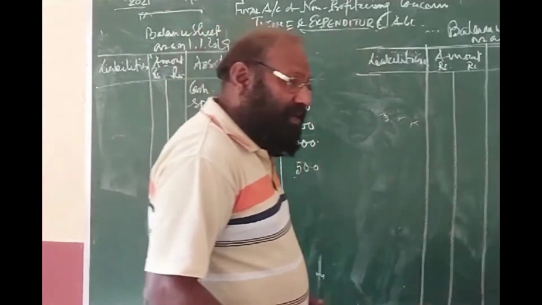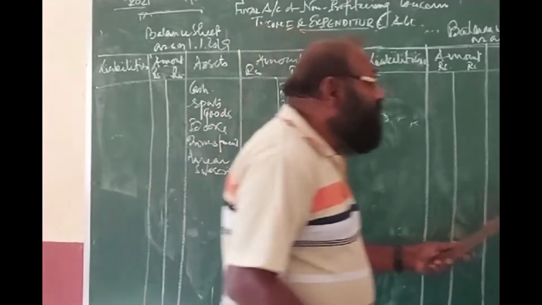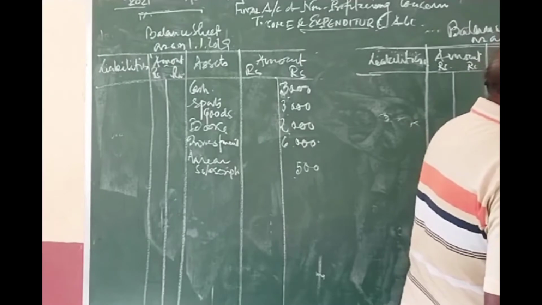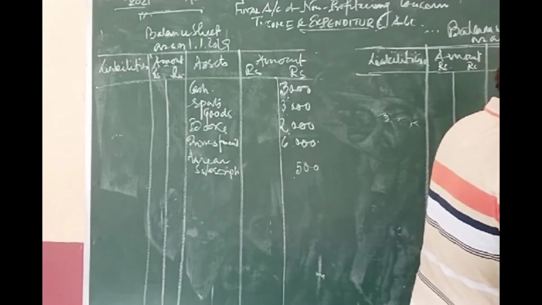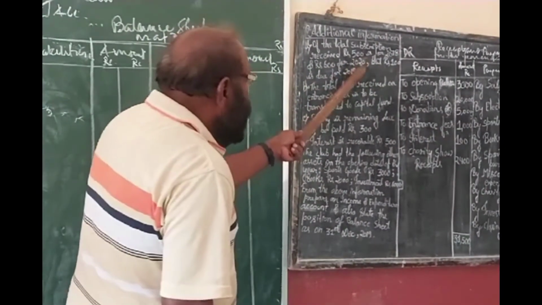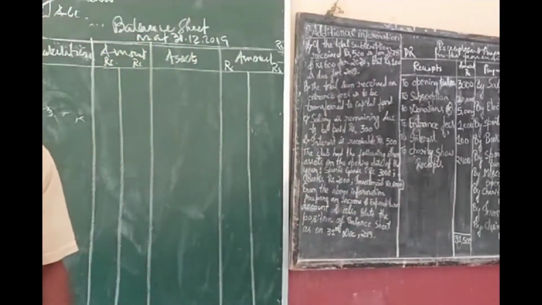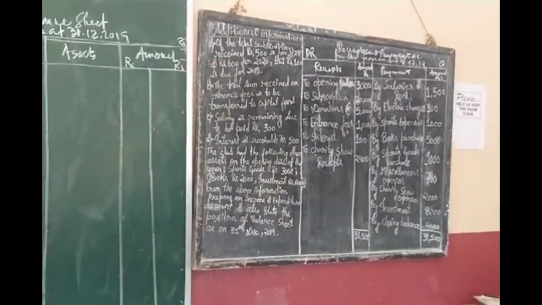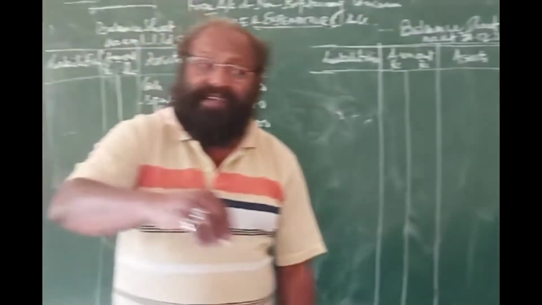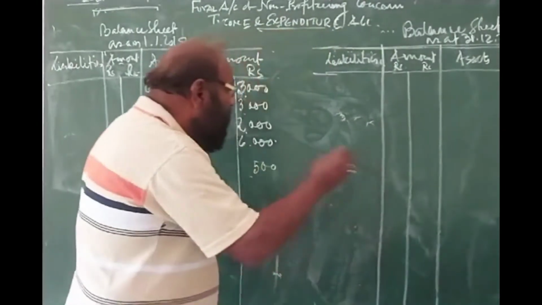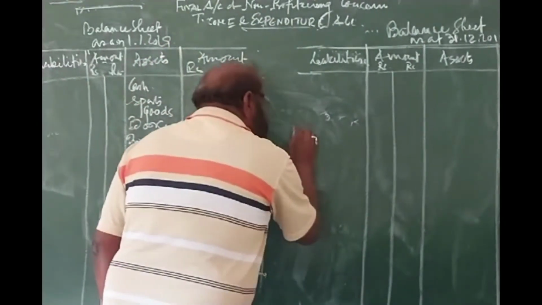Now again you see that rupees 600 subscription is for 2020. So for the coming year, I have already received the subscription. What we have done is deducted that amount from subscription. The period has not yet passed, but I have already received the subscription. So that advance subscription is your liability.